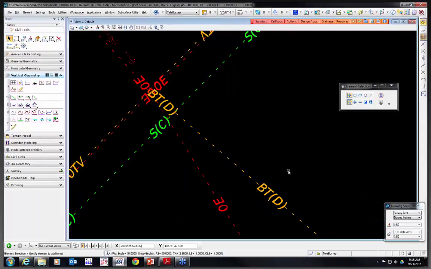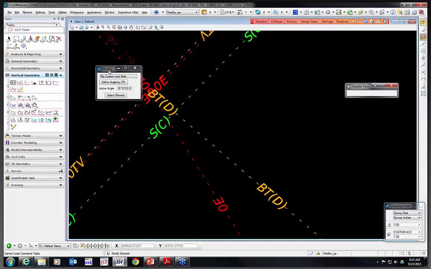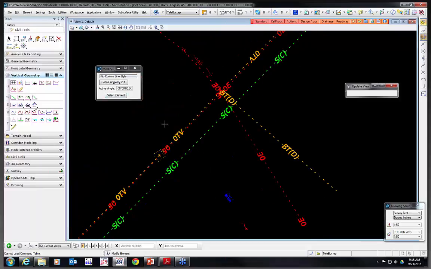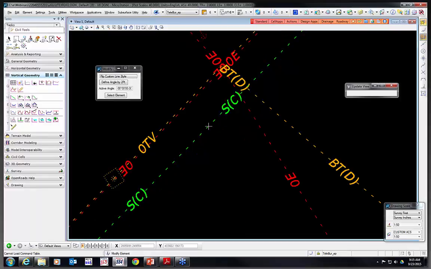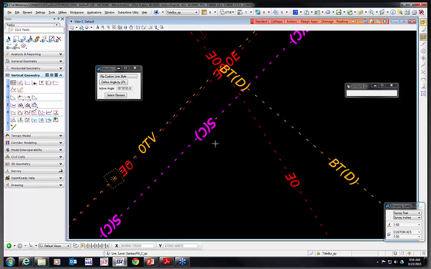So next up is Flip Custom Line Styles, and that brings up this little dialog, and you can do more than that. You can mirror cells from this as well, but for the line styles portion of it, I'll just show you how that works. So say you wanted to flip this around because it's upside down in your plan view, this sanitary line. You would just select the element and data point, and then it flips it upside down. And then you can define an active angle of how you want to flip it, or you can set an active angle here if you want to flip it at a specific angle.